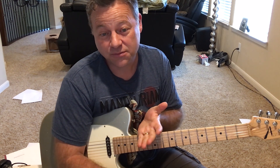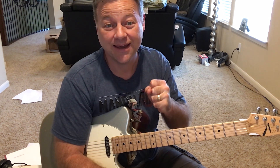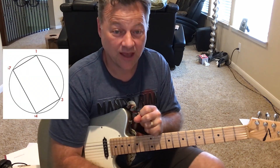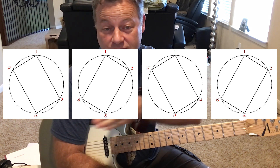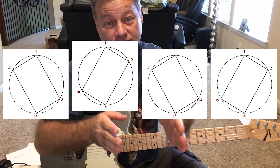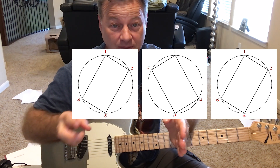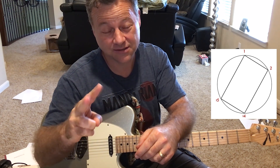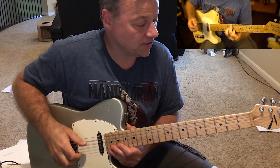This particular group is very interesting because it is semi-symmetrical. As in, there are not four unique inversions — root position and second inversion are the same, and the first inversion and third inversion share the same interval structure. So there are basically two unique sets within that group instead of the normal four. This is one of the semi-symmetrical sets.